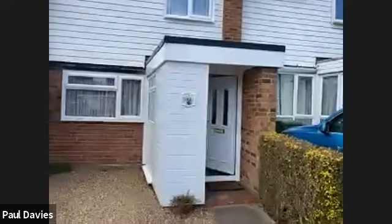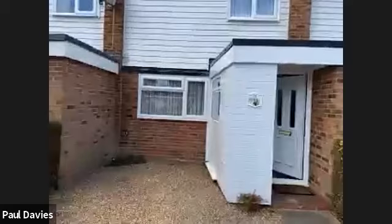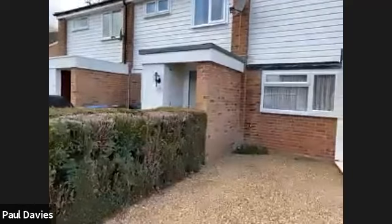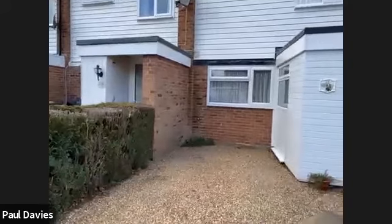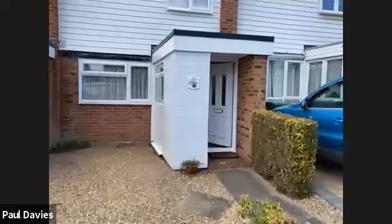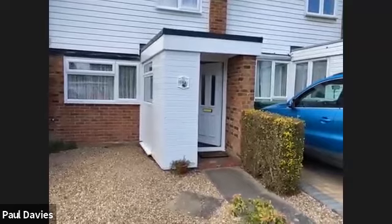Okay, right, so I'll start outside the house. Obviously, the view we've got is from the front porch, and right in front of us is the allocated parking space at the front of the house, which makes up the driveway. There is a second parking space behind the property. It's allocated again, but it's in a small car park at the rear of the house.